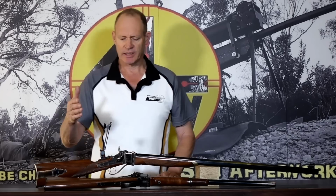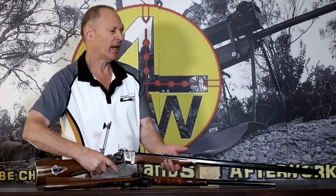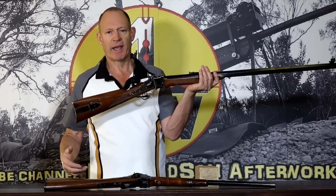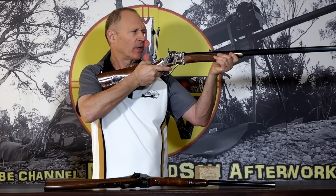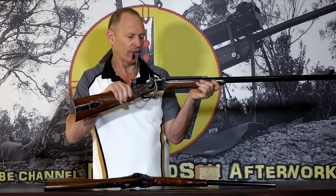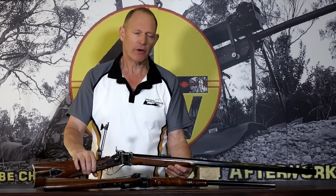I suppose one of the big features of this thing, apart from the two triggers, is that these were not designed to be shot offhand. The Quigley rifle shows them very much being shot like that. If you look at that, that's the balance of these. There's no weight down the back here at all, so the balance doesn't suit at all. At 13.5 pounds, there's a lot of weight that you're extending out the front of your arm. That's actually set up for shooting at 1800 yards, which is where this does shoot to. But although doable, it's in no means designed to be shot in an offhand format.